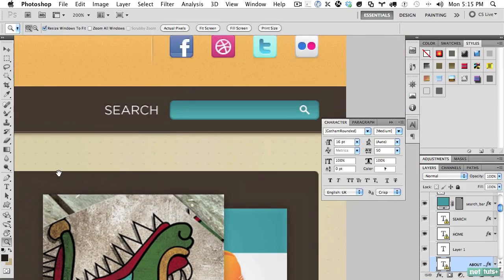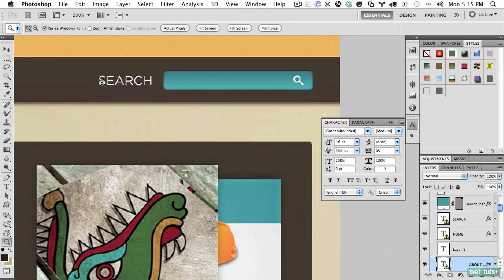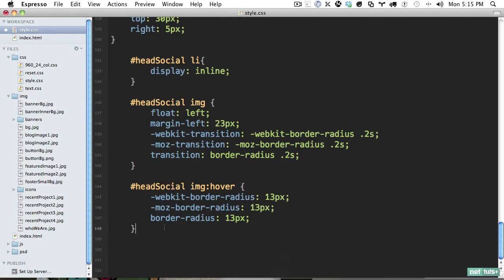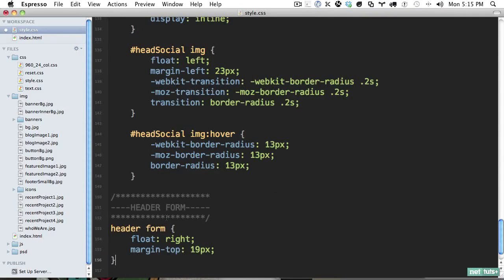And now let's work on this form. So notice that the text seems to be somewhat bold and it has a text shadow. And then this input has a background icon as well as a gradient from top to bottom. And even it looks like maybe a little bit of a shadow on top. So a bunch of things to do here. I'm going to add a new divider and we'll say header form. And here we go and get the form and we float it all the way to the right and we apply some margin on top.